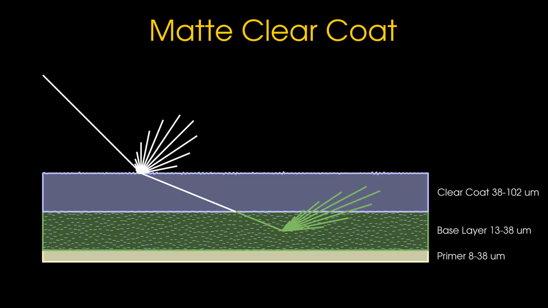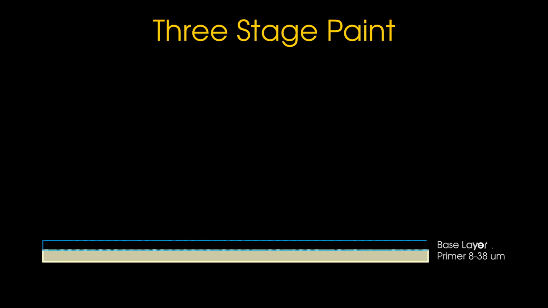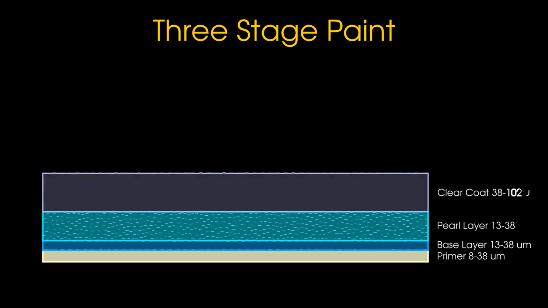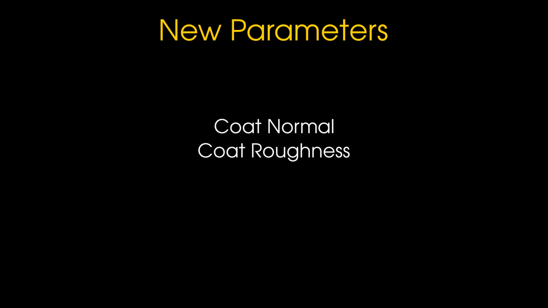The final type of material we wanted to tackle was three-stage paint jobs. In a three-stage paint job, a middle translucent stage is added on top of the base coat before the clear coat is applied. The second layer filters out some of the light reaching and being reflected off the base layer. This layer can also have flakes of various types added. The effect is one where the color of the diffuse and specular lobes are decoupled and can also vary with view angle. To support these materials, we needed to add a separate normal for the coat, a separate roughness value for the coat, and a separate specular color independent of the base color.